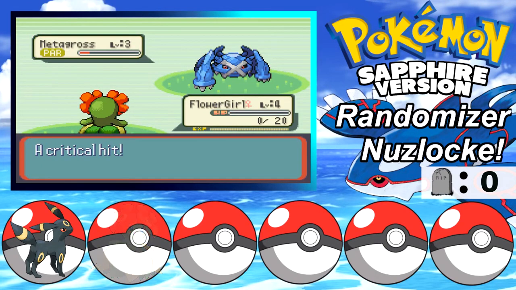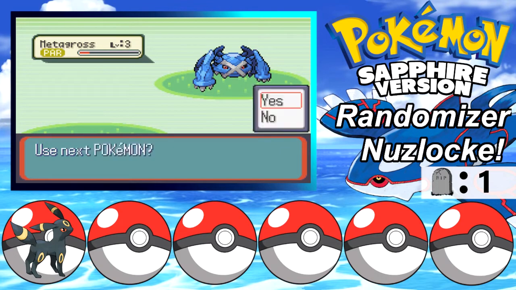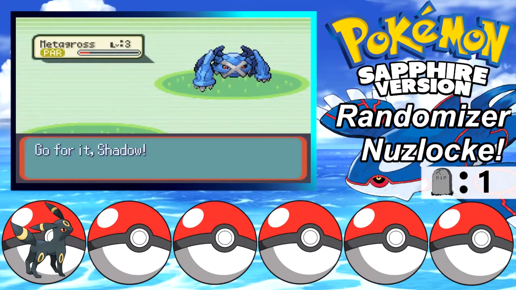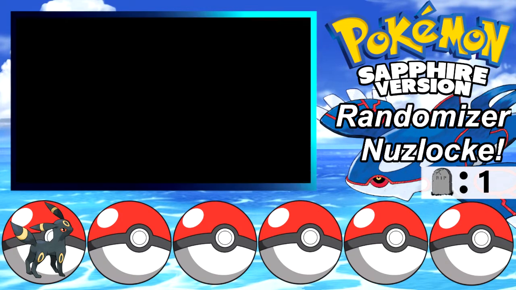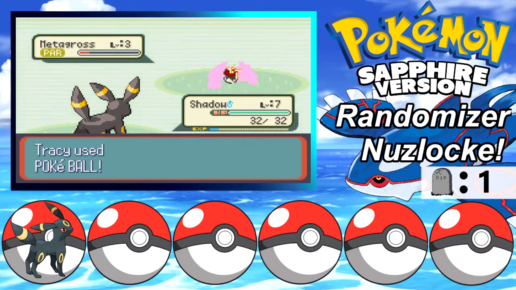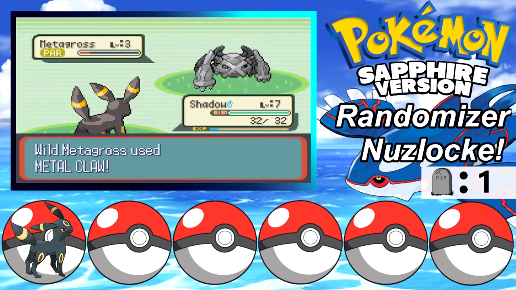You're kidding me! No! We lost a Pokemon already! It got a crit! Okay, we get to use one more Pokeball here, and then I don't think I can handle another Confusion. Shadow cannot take a Confusion, I don't think. Uh-oh. If it doesn't hit us. Metal Claw too? What are you doing with all these moves?